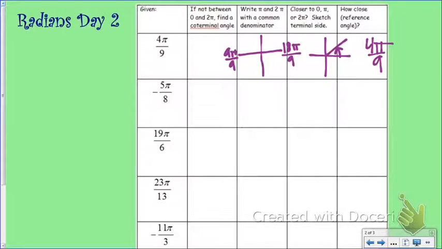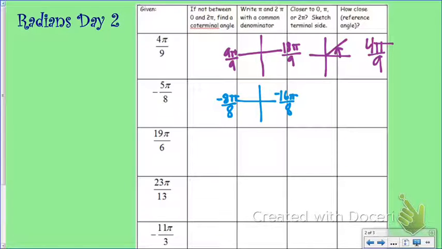Now for these negative angles, it's up to you if you want to find a coterminal angle. For some of you guys, that will make it easier. For some of you guys, though, you probably could figure this out based on where it is. So I'm not going to find a coterminal angle for this one, just to see if we can still work on this negatively. If it's a negative 5 pi over 8, I'm going to label pi and 2 pi, except I'm going to go backwards. So I'm going to label this as a negative pi, which is going to be negative 8 pi over 8. And then if I were to go all the way around a full circle, that would be a negative 16 pi over 8. And I know negative angles, I'd be moving this direction.